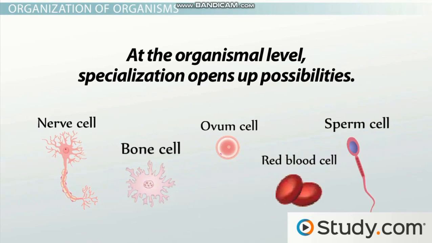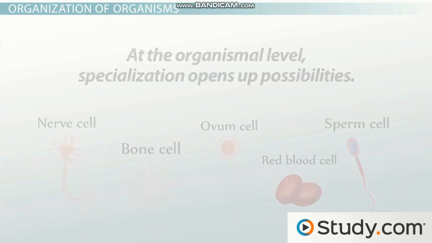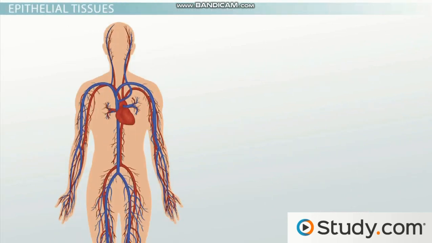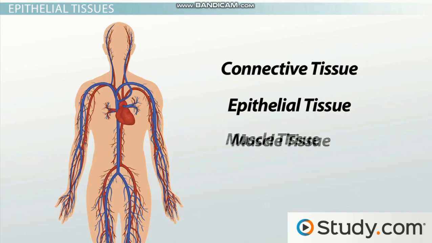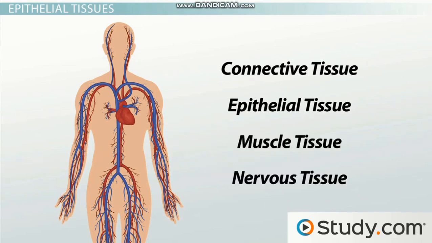In this set of lessons, we're going to talk about the anatomy and functions of animals, with a particular emphasis on humans. Let's start by talking about tissues. In a human being, there are dozens of very specific tissues, but they can be classified into four main tissue types: connective tissue, epithelial tissue, muscle tissue, and nervous tissue. In this lesson, we'll take a look at the characteristics and functions of epithelial tissue.